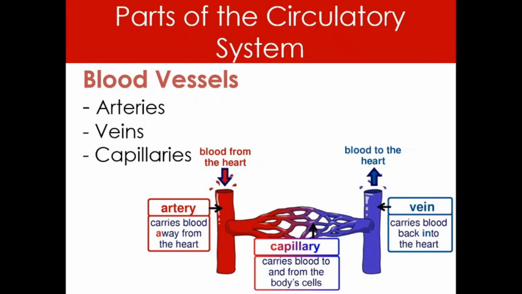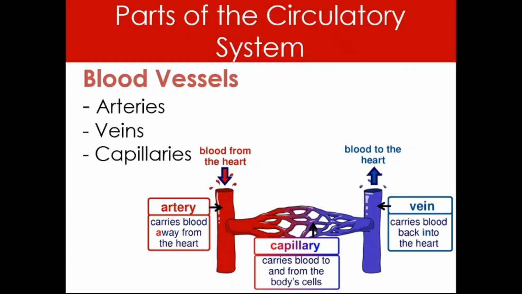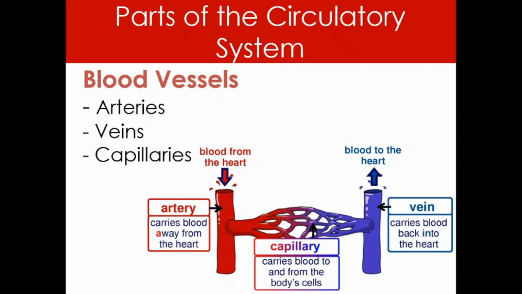So, let's talk about the arteries first. Okay. So, the arteries carries blood away from the heart. So, for you to be able to remember the role or the function of the artery, always remember that in the word away, you have the letter A there, which is the first letter also of artery. Ayan. So, carries blood away from the heart.